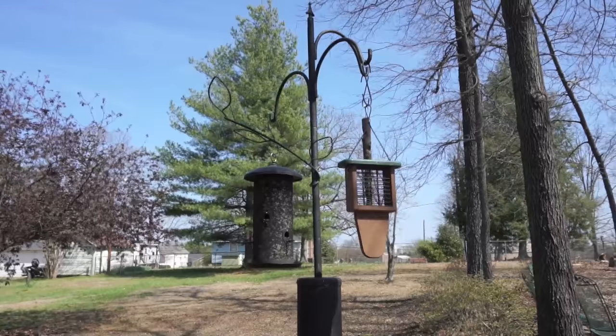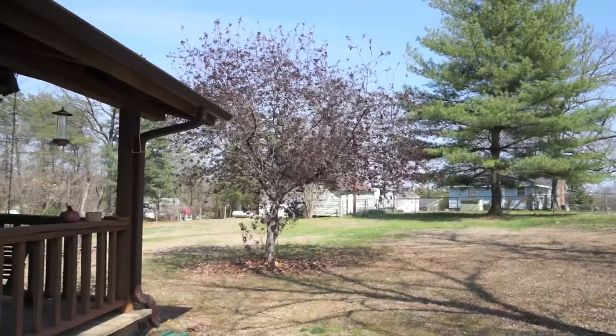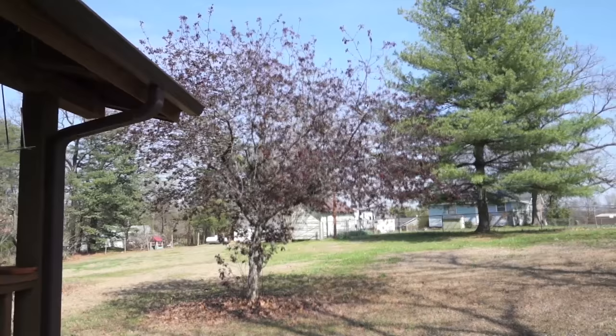It's not for the faint of heart spending wise, but it really has been worth it because I couldn't make what I had work. Just to hang a feeder in a tree, squirrels will get to it in no time. And I don't feed squirrels because we have a bit of an overpopulation, and they will just go through that seed in probably 2 days.